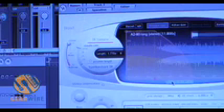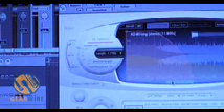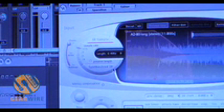The convolution did a good job capturing the delay effect. The only problem is that the delay is way too long. Most convolution reverbs give you an option to change the length of the sample, and doing that will effectively change the time of the delay effect. In Perfect Space, the sample length control is located on the left side of the plug-in, and as you can see it displays our length — it's 1.770 seconds. So I'm going to turn that down to about 0.5 seconds — this is actually 0.496, but we can round that up.